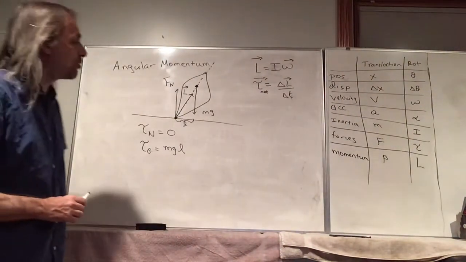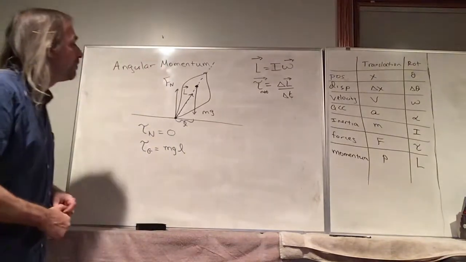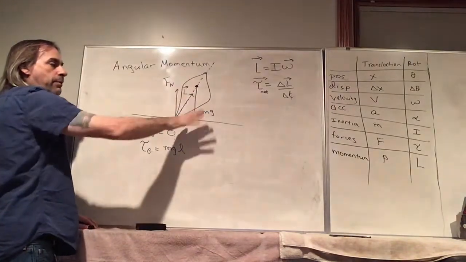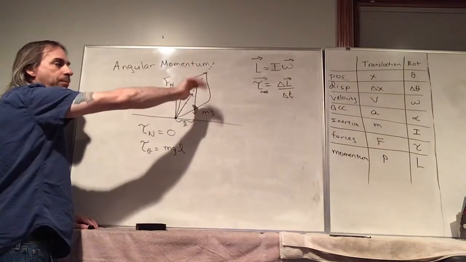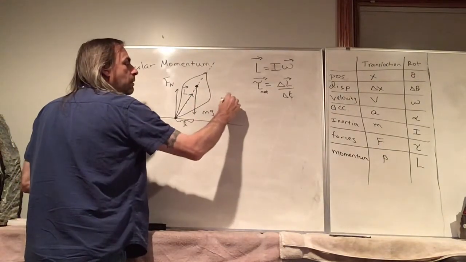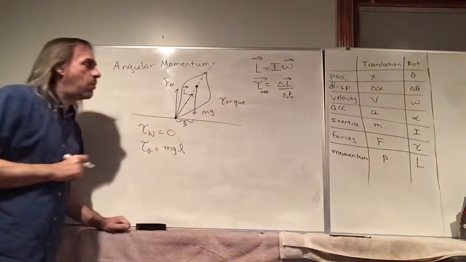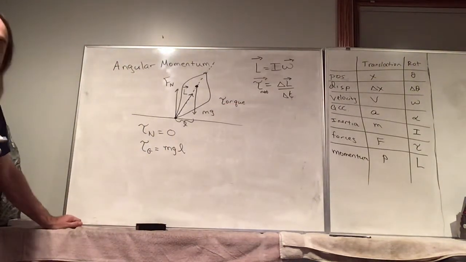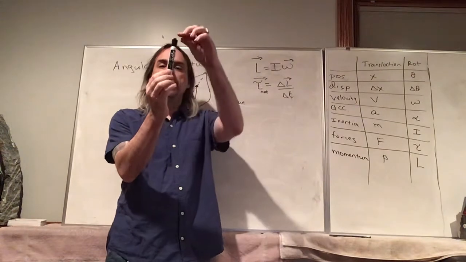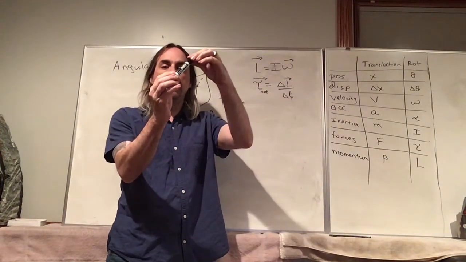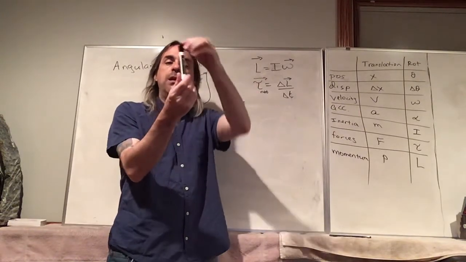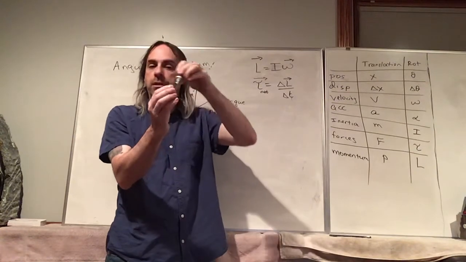What direction is this torque? Well, we use the right-hand rule. If the top is in this orientation, like if it's here, gravity is going to cause it to topple this way. And so you curl your fingers in that direction, torque would be into the board. And so it's going to cause the angular momentum vector to rotate into the board. So it's going to go this way. So if this is our spinning top, it falls over a little bit, but then it starts rotating in this direction. And if we spun it in the opposite way, same thing would happen. It would just spin in the opposite direction.